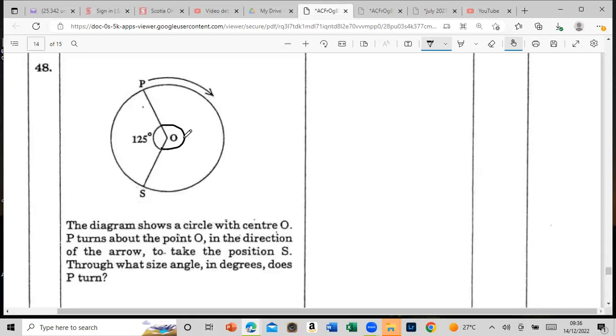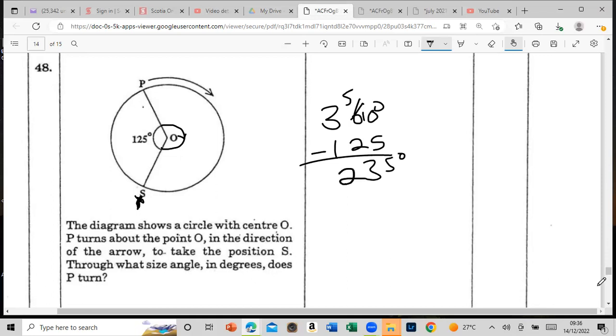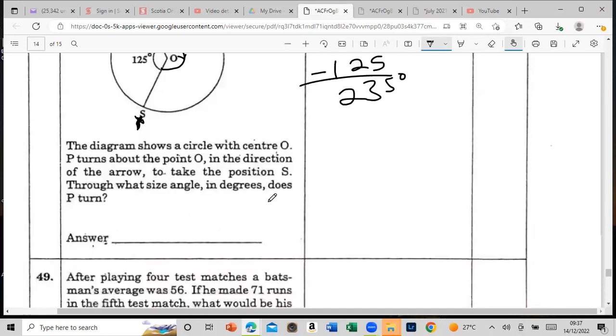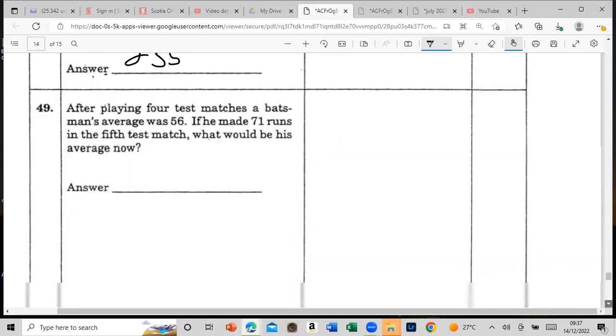First, you have to understand the question. So we know that a circle measures 360 degrees, and it stops at this point right here. 360 minus 125. That will be our answer. 5 from 0, you can't. That will be 5, that will be 3, that will be 2. So it turned 235. The key thing is to know that the circle measures 360 degrees while the triangle, how much does the triangle measure, guys? Correct, 180 degrees. Alright.